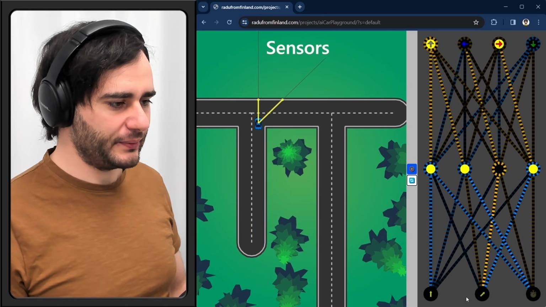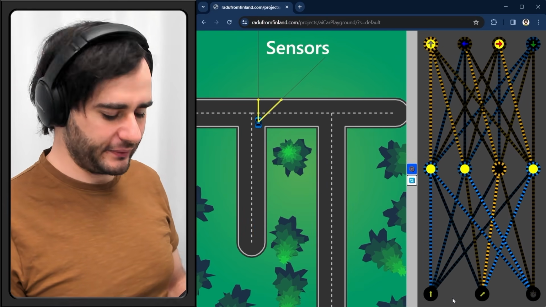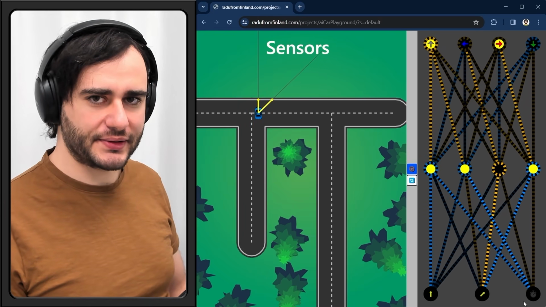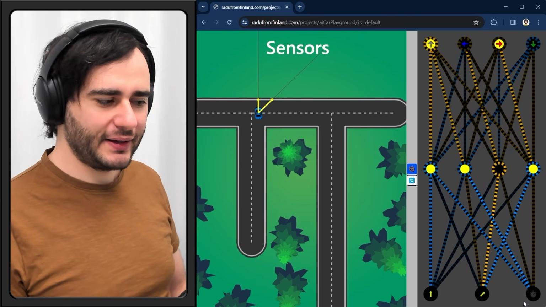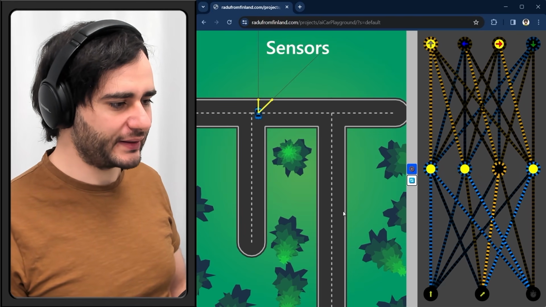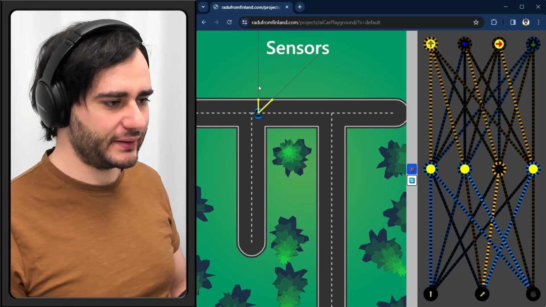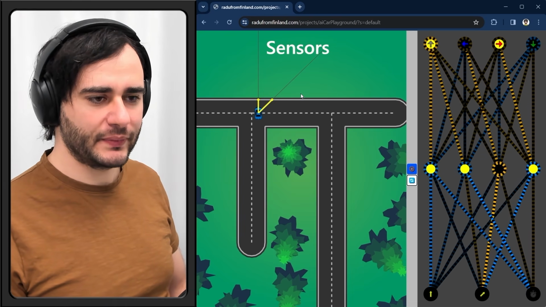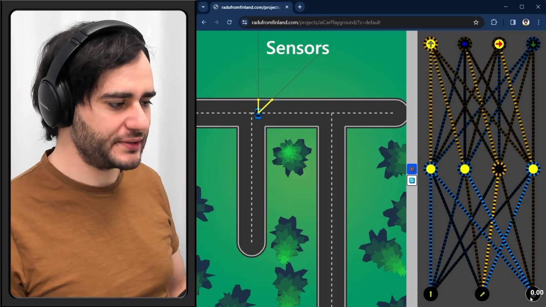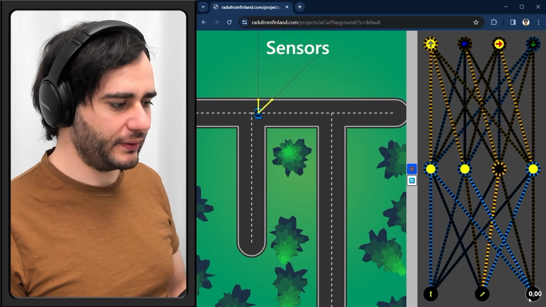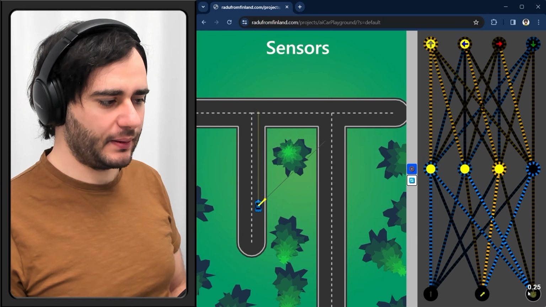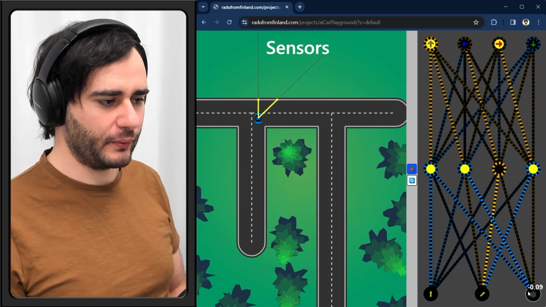And see how this one is now lighting up as well. The last input here is a different kind of sensor. It's the speed of the car. In phase 1 of the self-driving car course, we only had these kind of sensors implemented via raycasting. But there are other things that the car can know, like it knows its speed. So this value here is going to have negative values when going backwards and positive values when going forward.